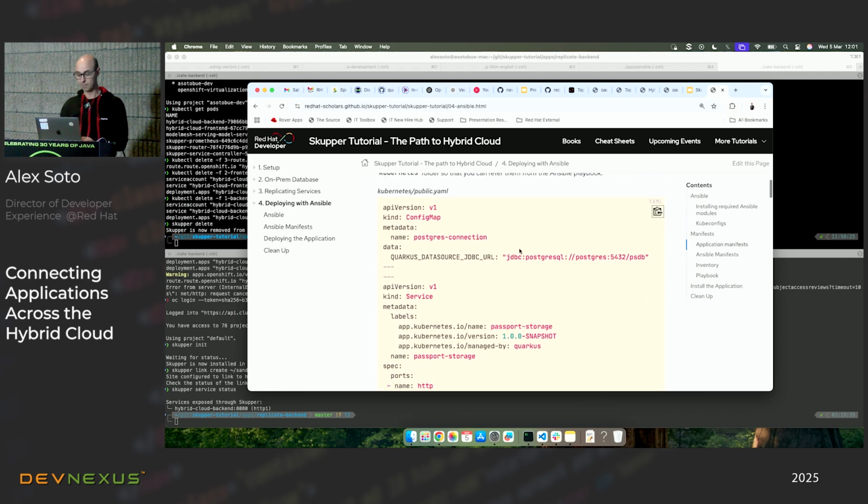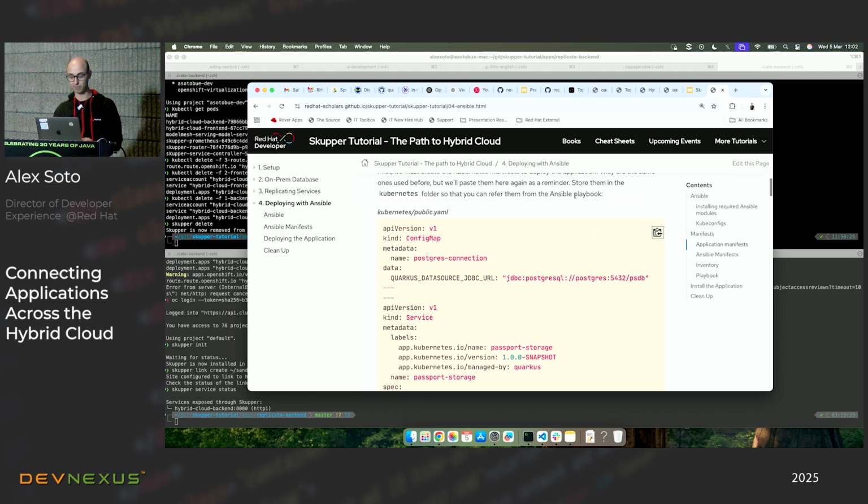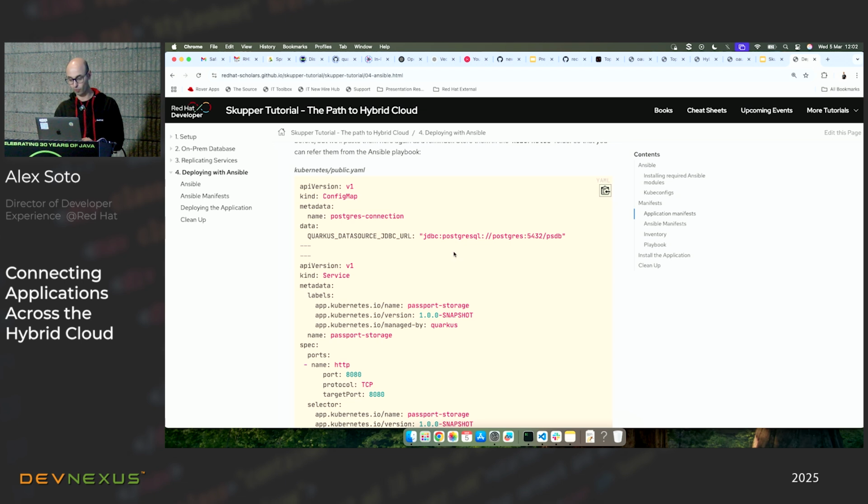It's not very important. Then one of the things that I want you to notice is this YAML file, a Kubernetes YAML file for configuring the backend. This is the config map. See the config map? It's a Java application. I'm using JDBC. I'm saying, hey, connect, the data is in this PostgreSQL server. And you see here that it seems like a Kubernetes service running in the same cluster as the backend, right? Because it just says Postgres. It's not an external IP.